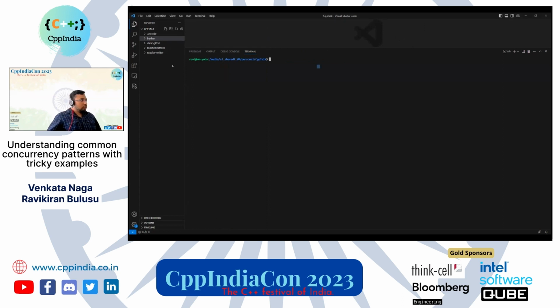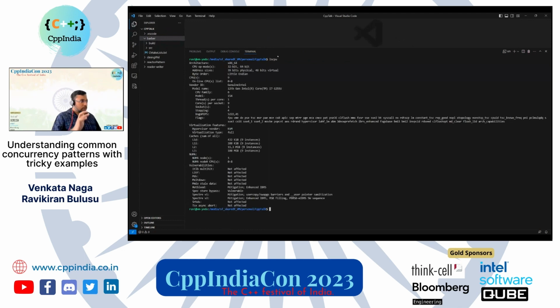Okay, so I hope everyone can see the screen here, see the code. Let me quickly give a little bit about what kind of processor I'm using. So I'm just going through the technical details of my laptop.